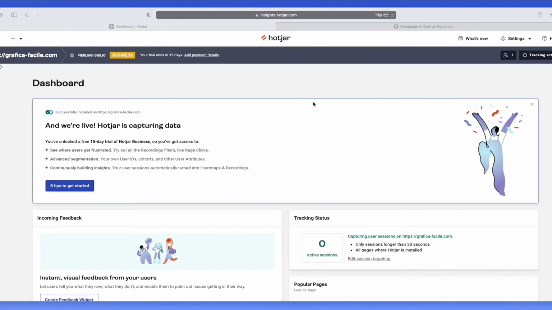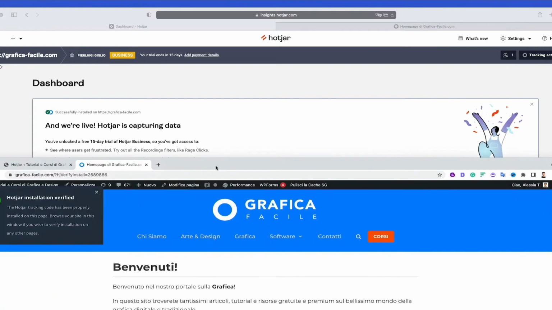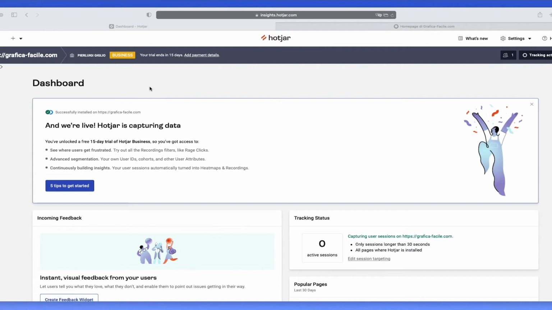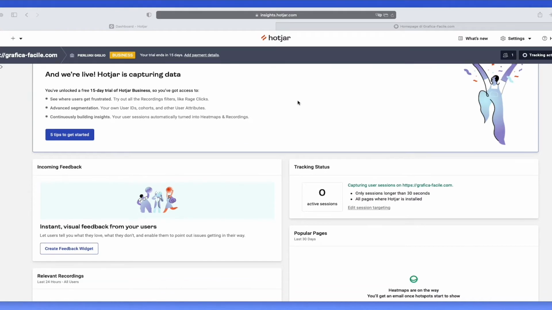Right, so now that the installation has been successfully verified, which by the way, you had to click on verifying installation on the previous screen, you're going to be able to access the main HotJar dashboard and essentially be able to go into action.